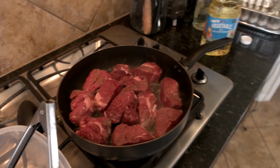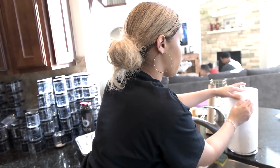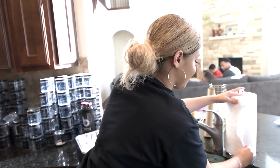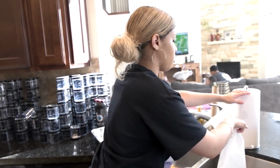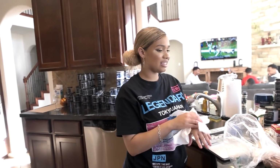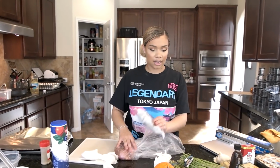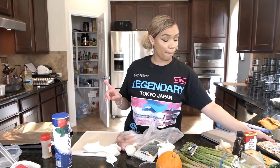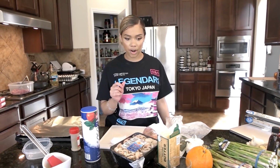And after that, we're going to move on to our mushroom confit, or tapenade, or salsa, if you will. It's going to be delicious. We're going to use shallots, fresh garlic. I contemplated using the fresh garlic. I was like, is it really that serious? But it is. It makes a world of difference, especially when you're using meats. We're not going to get to marinate the meat, so I really want that fresh garlic to push through. So we're going to use our shallots, fresh garlic, thyme, mushrooms, and butter. I do believe that's it. A little bit of salt and pepper, and prosciutto.